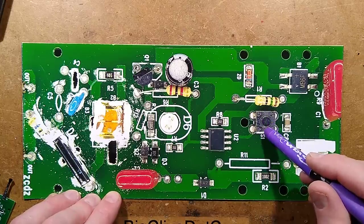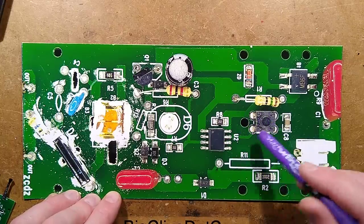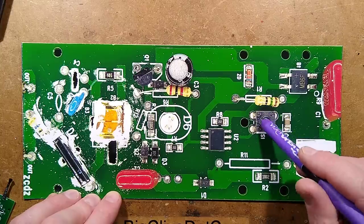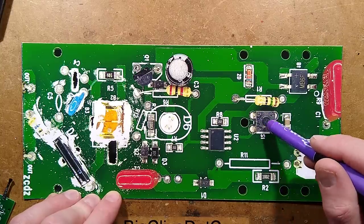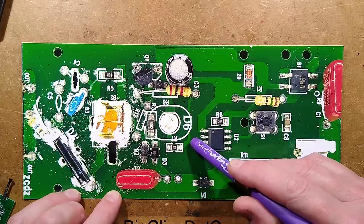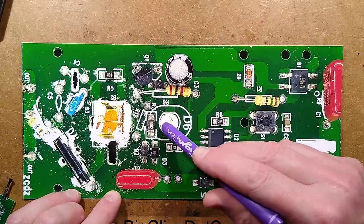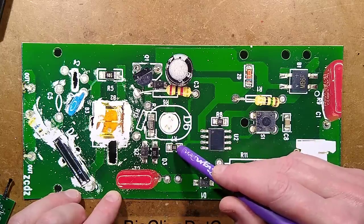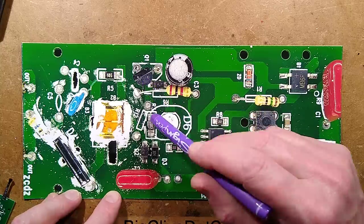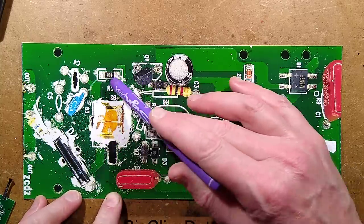There's a button going to the 0-volt rail as well from one of the inputs, and it also has a 100 nanofarad capacitor across it, which is going to be a bit brutal on the contacts, but it's basically the simplest debounce circuit they could do. And then the one output pin drives the LED via a 2K resistor, so not much current, but also another 2K resistor to switch on this transistor, which then activates the high voltage circuitry.